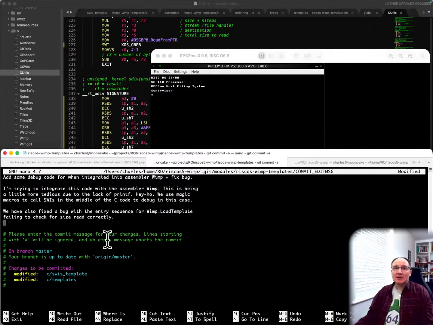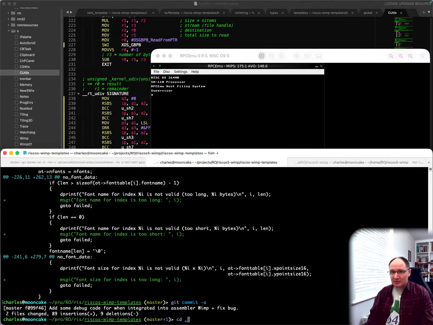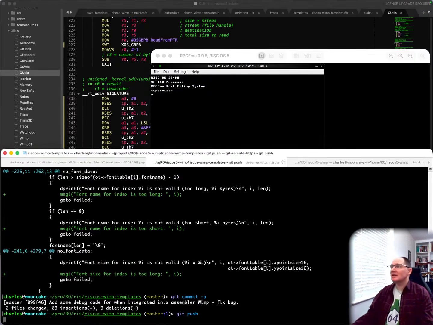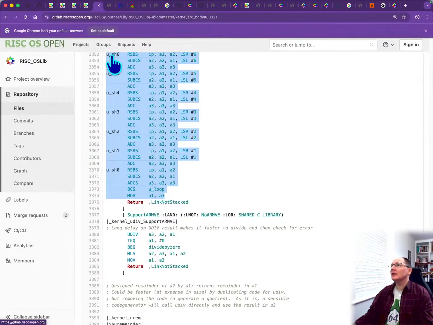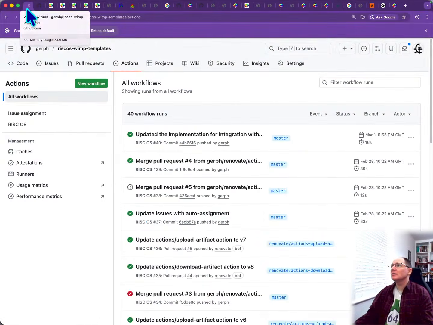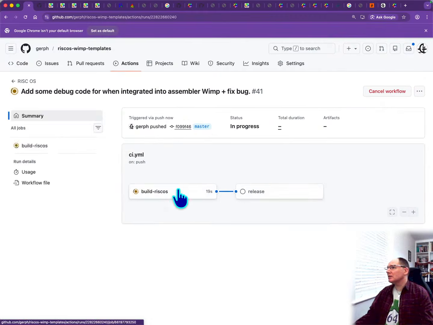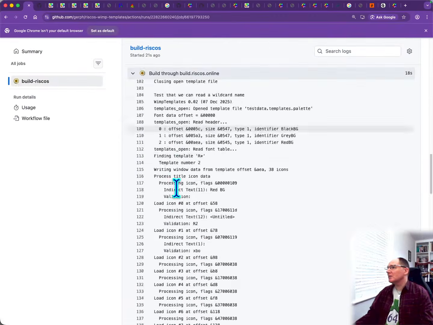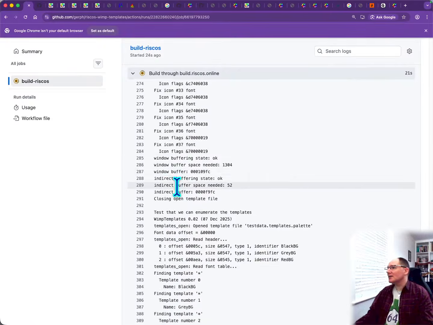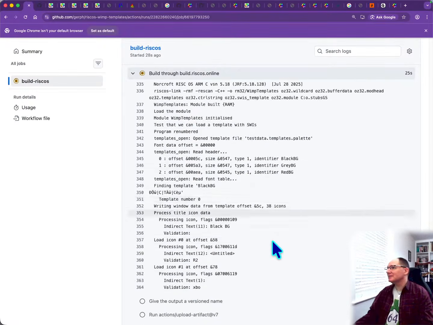So hopefully that will be still correct code. We push that now, so you'll be able to see that, if anybody's following. Let me find that location. Wimp templates, this is the one. Have a look here, we'll see it starting to run. This usually takes about 16 seconds, maybe 39 seconds in some cases, depending on the system. Still not there. Tell me what's wrong. Still building. Lots of debug, that's why it's taking longer, because I turned the debug on.